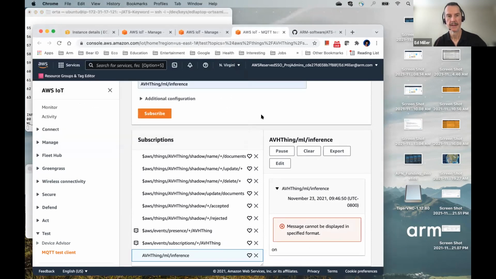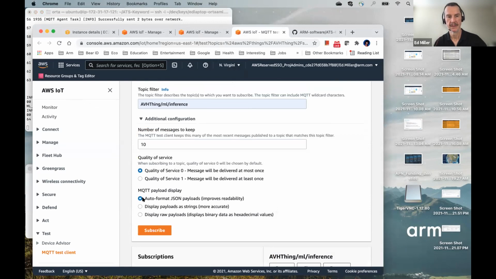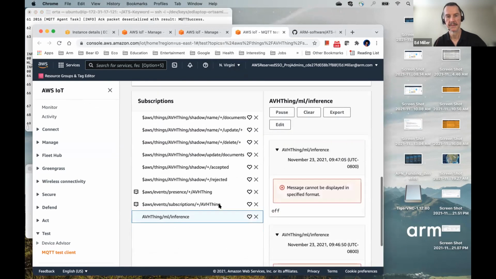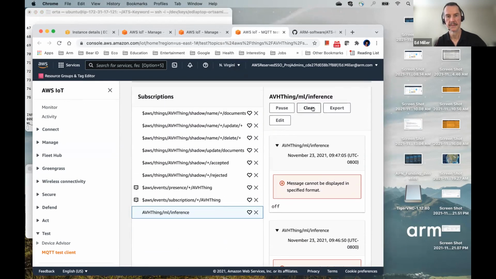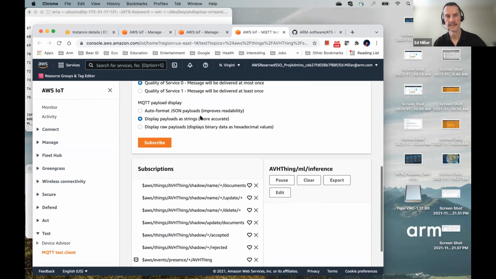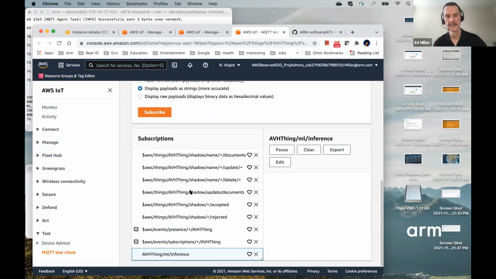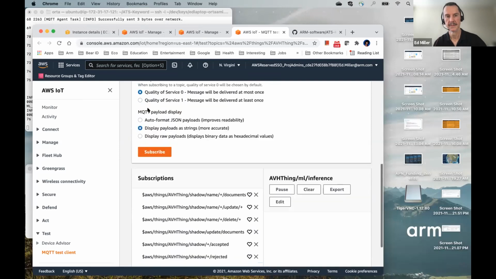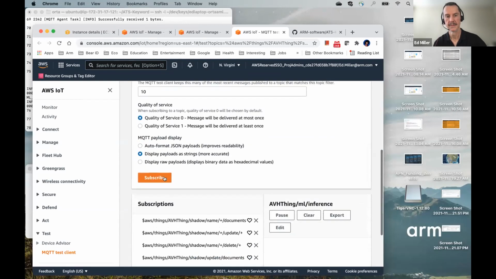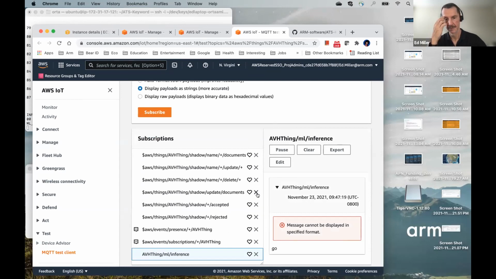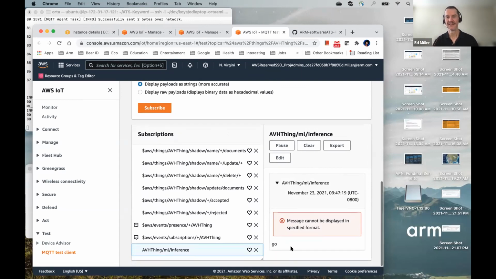Oops, forgot one thing to do here: we want to display these payloads as strings. Unfortunately, I did that in the wrong order, but we're seeing that messages are coming out here. There we go. Now we're seeing the message go. That was the last thing that it heard.